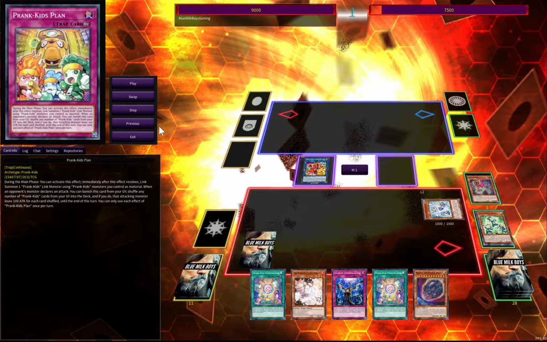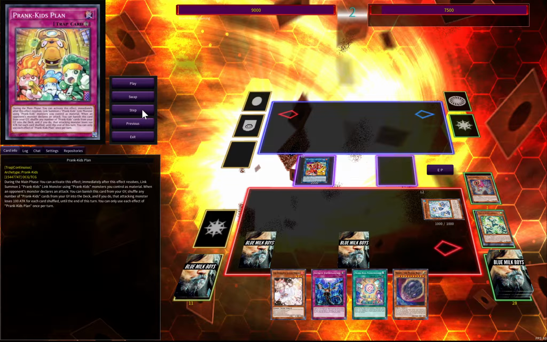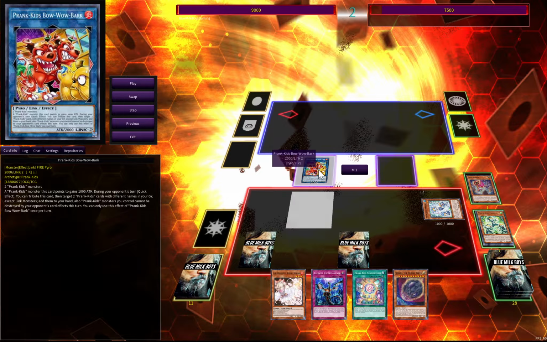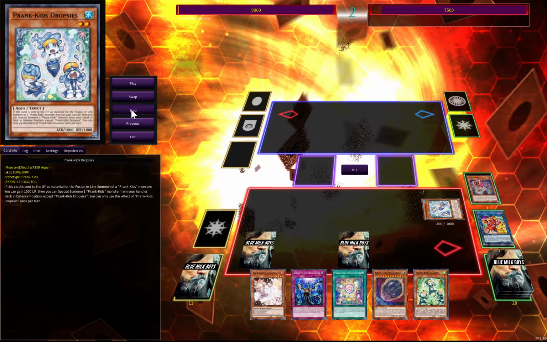And it's like, wow, is that it? There's no way, that can't be it. But let me show you what happens during your opponent's turn. You can go ahead and use the effect of the Bow Wow Bark, which is going to grab the other 2 pieces. That's why you summon the Dropsies. You're going to add the 2 pieces back to your hand.